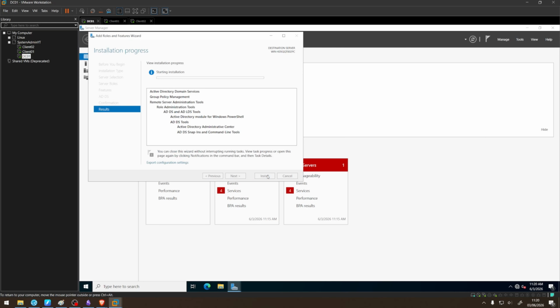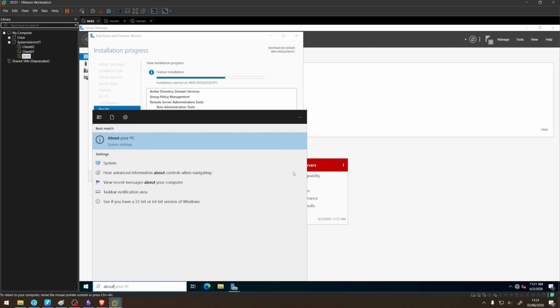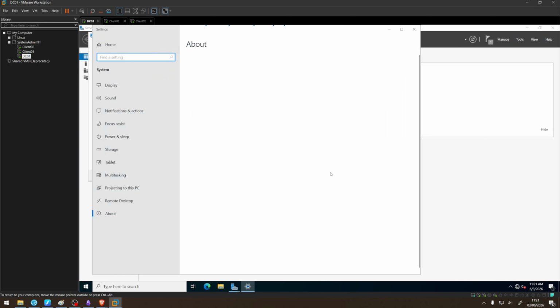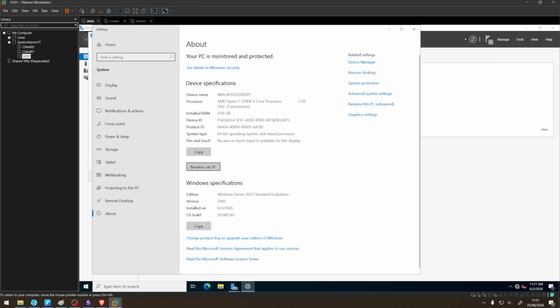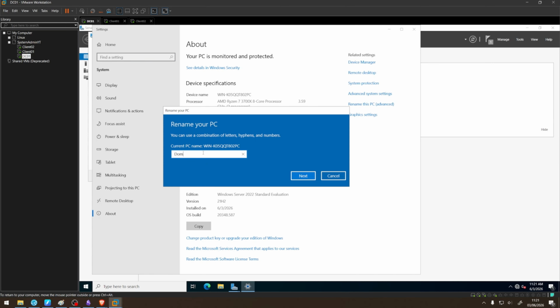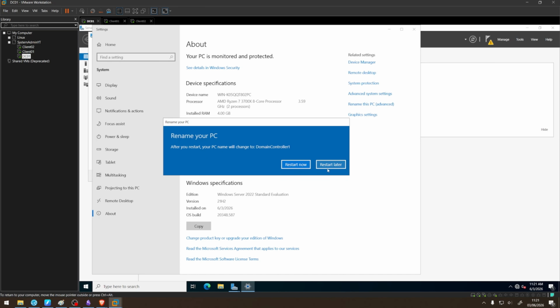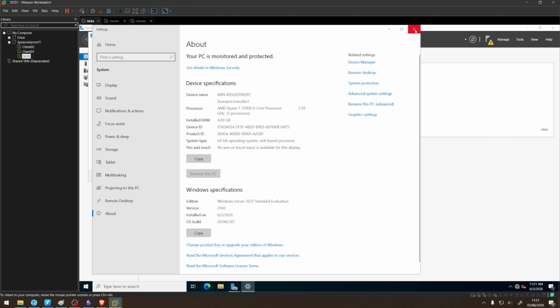Now just wait. This could take a few minutes, so I'm going to pause the PC, pause the recording, because it could take a while, but it might not at the same time. So while I'm at that, I'm going to change my domain controller's name. Obviously, you wouldn't actually do it like this. When I worked at the hospital, we just used the same thing.